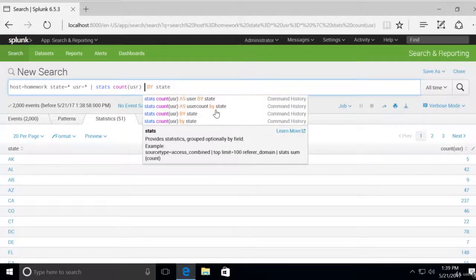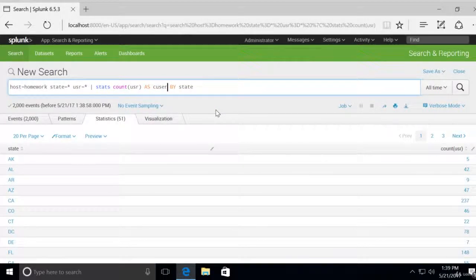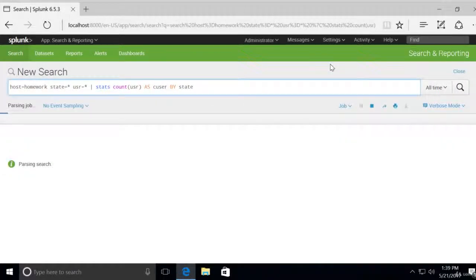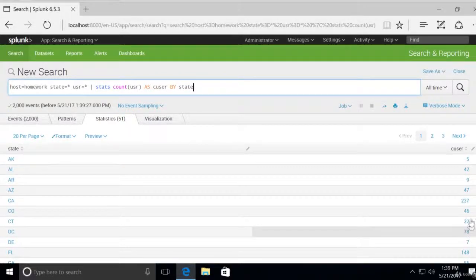So let's do a simple as C_user by state. Now we have two fields, state and C_user, and we have each state listed with the number of users in that state. It makes sense, but it could be organized a lot better.